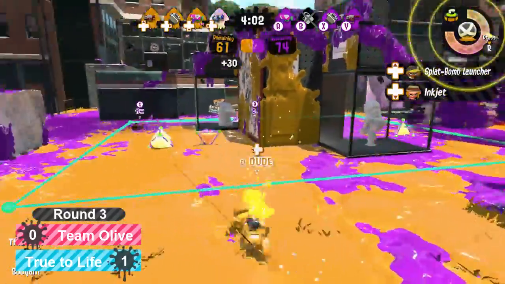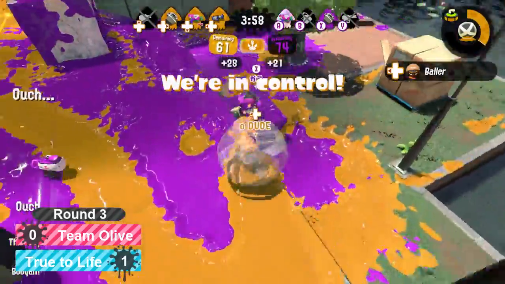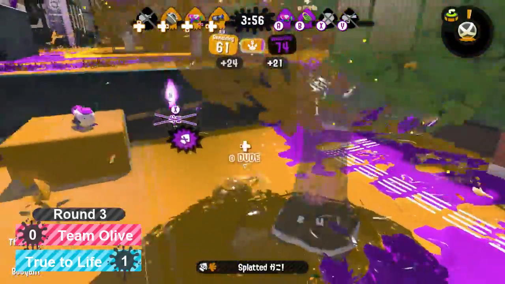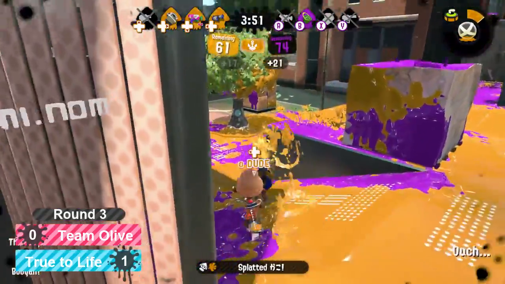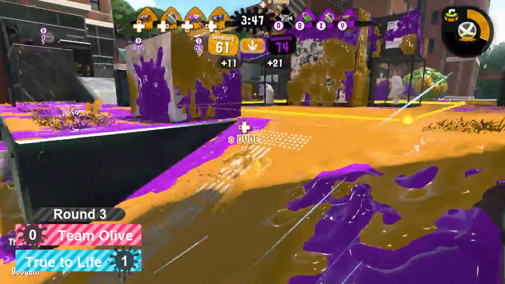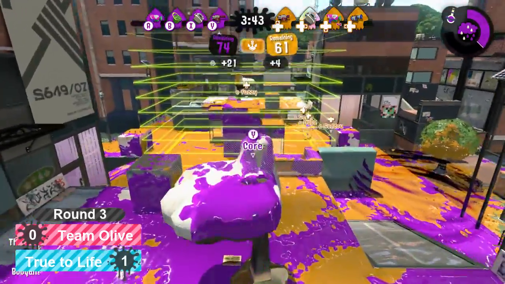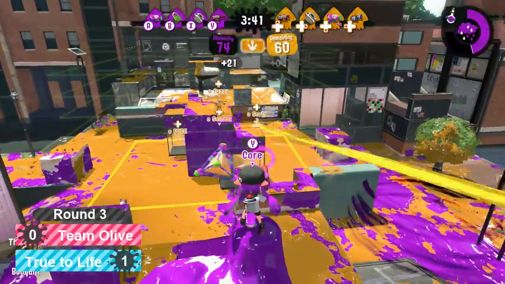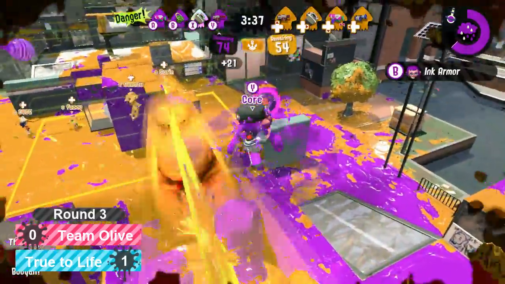But just as fast as True to Life took the zone, it looks like Olive is here with a comeback. Using a bomb rush, baller. Very nice baller use there. Bonking him into the explosion radius. Alright, let's look at True to Life's perspective here. What have they got to do to get back into mid? Because Olive has just gotten a pretty solid hold, but it's definitely not over yet.